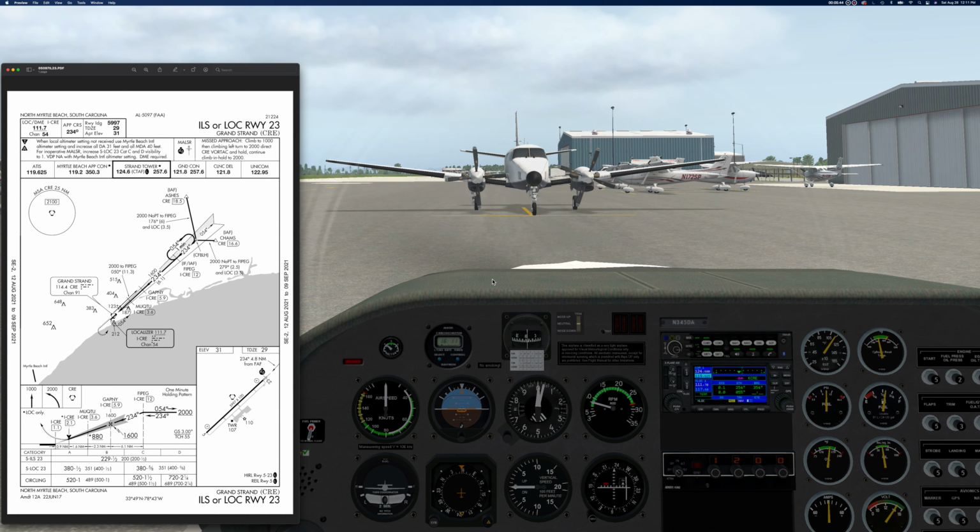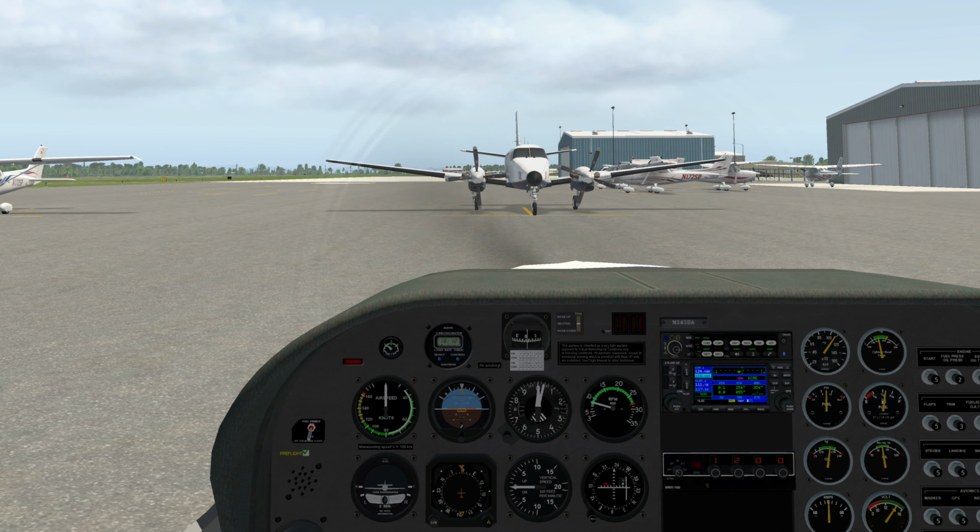That's the ATIS, and the tower frequency is there, and the ground control is there, and also importantly is the elevation. Our elevation is 31 feet above mean sea level. That's what we're going to need.